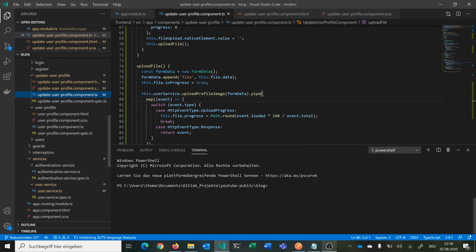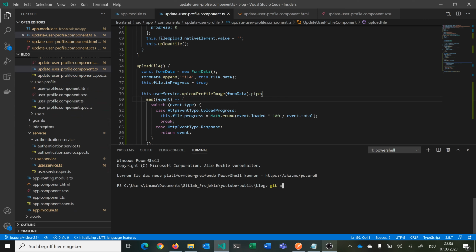So we can delete them, and now we can just add all the things that we did. Commit them with a message, and this is V-22. And the message could be added image upload for the profile image.